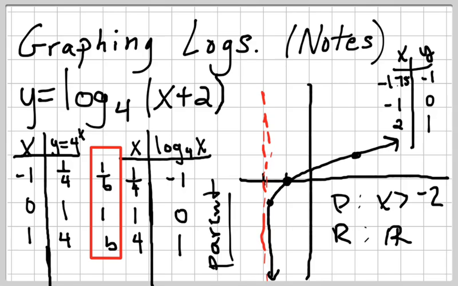What is your domain based off of? The asymptote. Now be careful. I could give a reflection here. It's not always greater than. It could be less than, too. If you had a reflection, then the log would flip over and go the other direction. If I had negative log base 4 of x plus 2, then it would go in this direction. Probably won't do a whole lot of those, but it's possible.